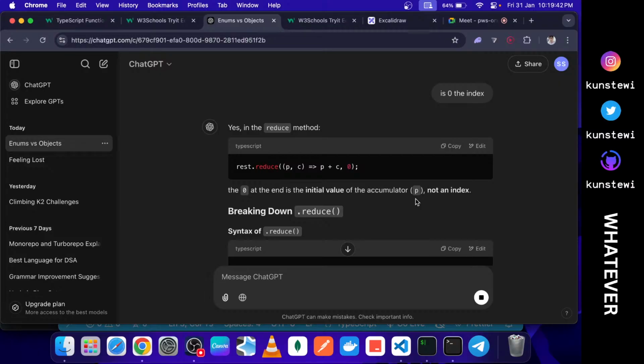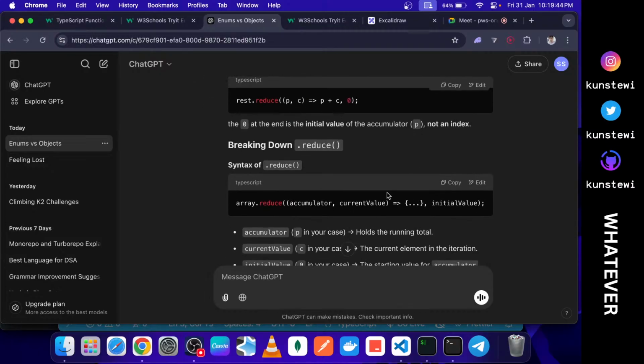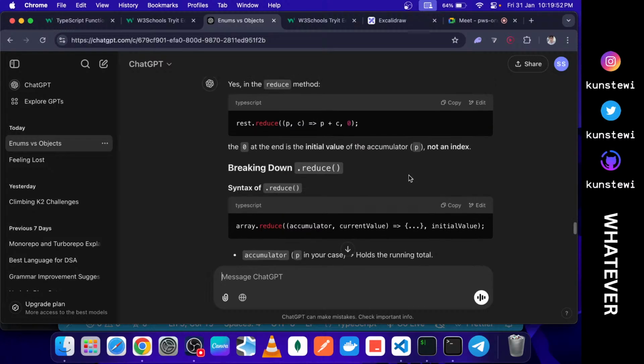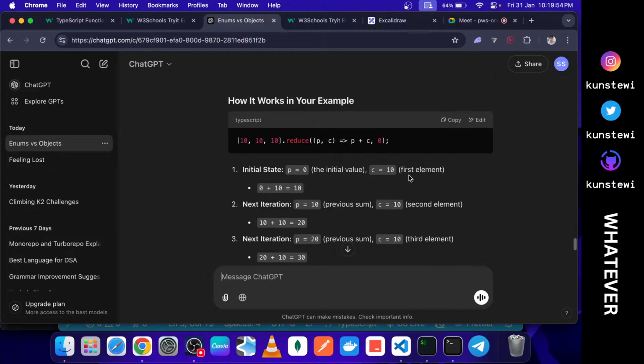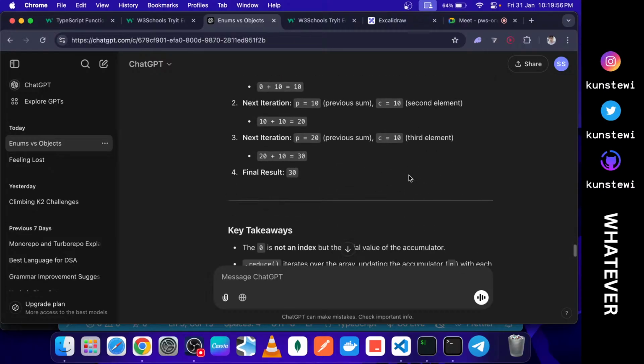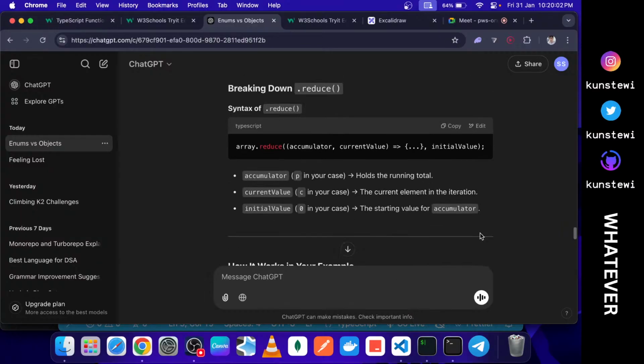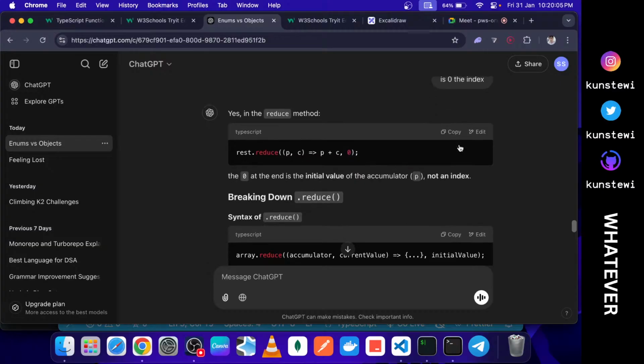Okay. Accumulator. I mean the syntax of dot reduce: accumulator and current value. Array dot reduce. Oh yeah. The reduce method I haven't studied yet. I should. Okay, let me learn it.